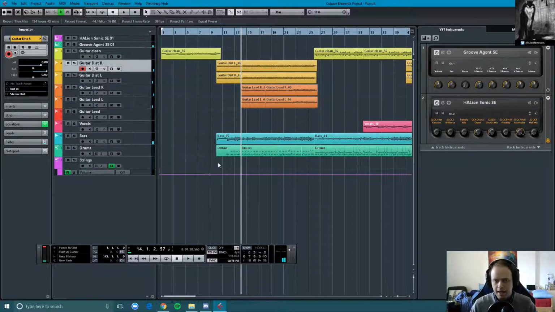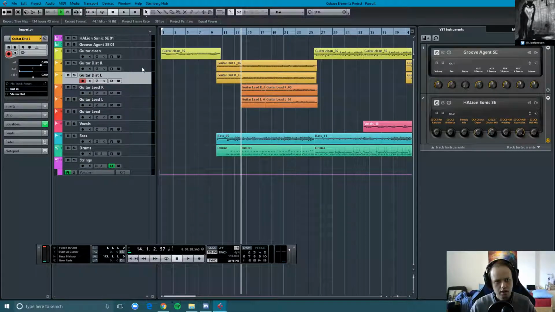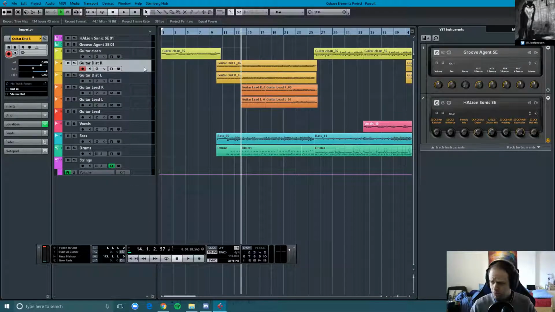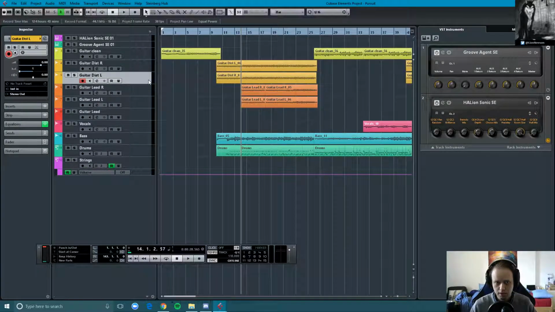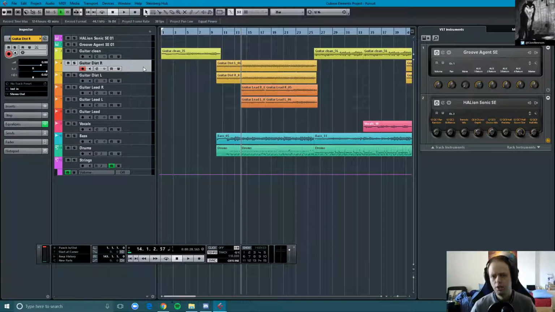So you might have noticed that sounds pretty stereo, and what I have is actually 2 guitar tracks, one panned to the right, one panned to the left. One quick way you can go about doing this is you record one track and then you just copy paste it onto the left track. But actually what I like to do is add a little bit of variance in there.